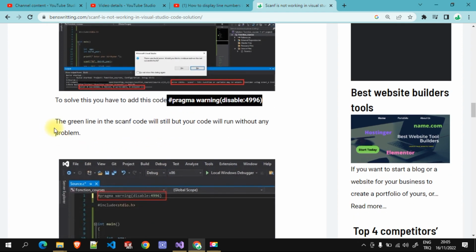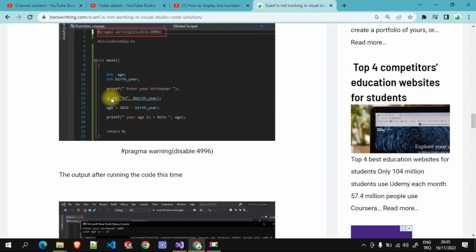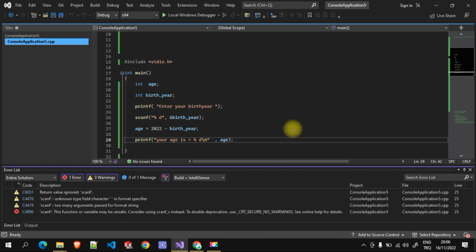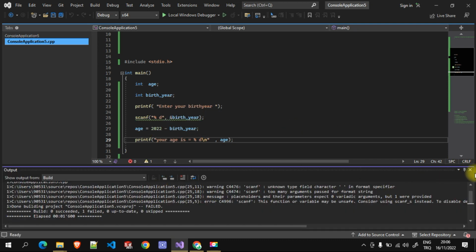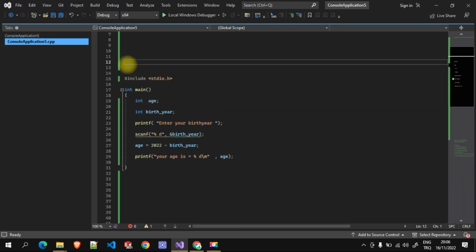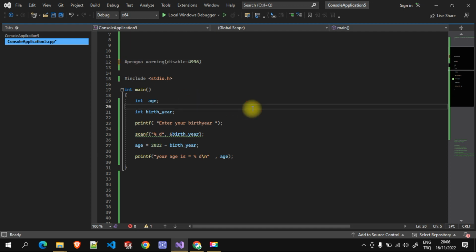See, saying the green line in this kind of code line, we can run the code without any problem. If it's okay for you, here we go. You are welcome. So okay, the code is pasted. I'm gonna go back. I'm gonna say no. I'm gonna close this one because I don't need it. Right now it's like nothing happened before. I'm gonna paste the code that we copied here. Let's run the code right now. Let's go.